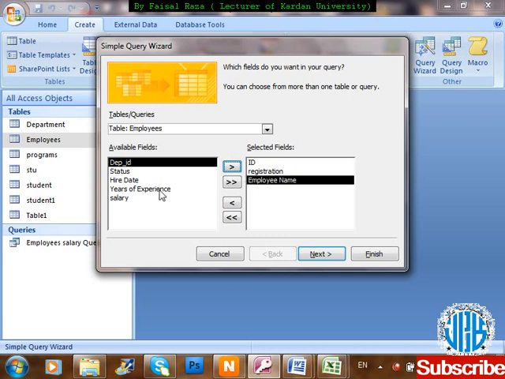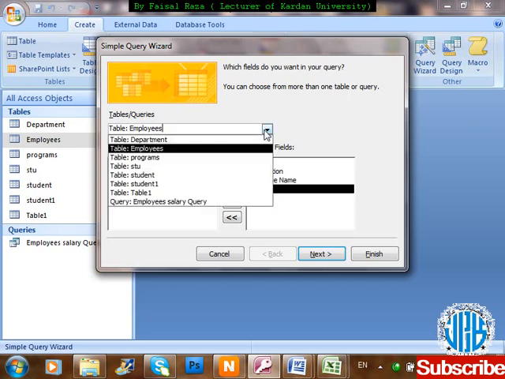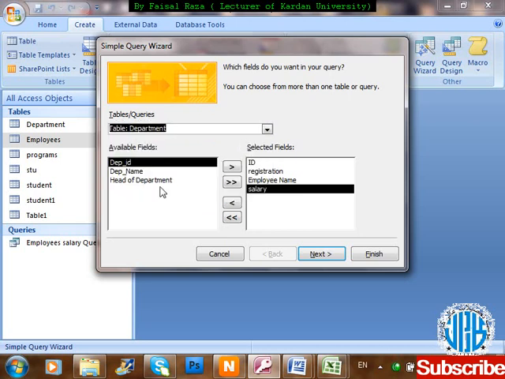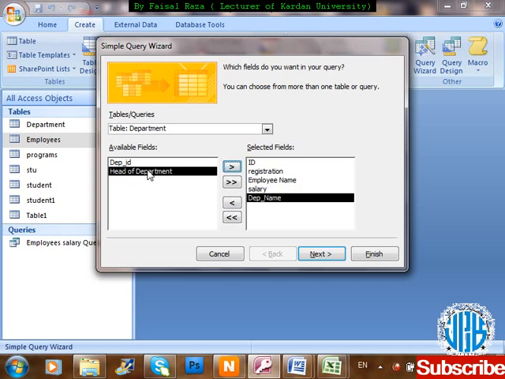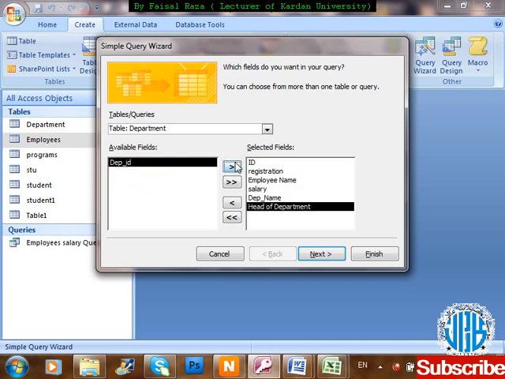This is available inside another table. So here, what I'm going to do, select another table, departments. Go down to the column department name and head of department. I'm going to move this column up or down, also possible. Okay, done. Click on next.